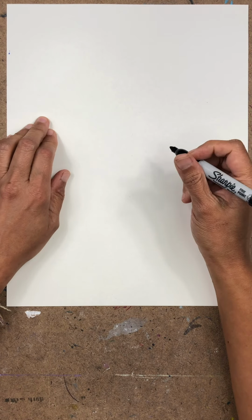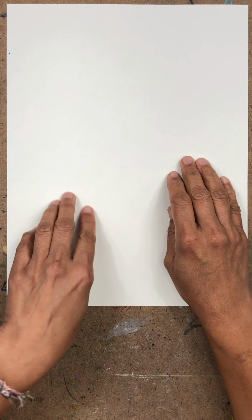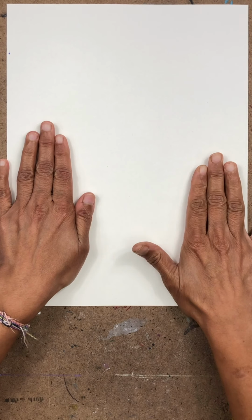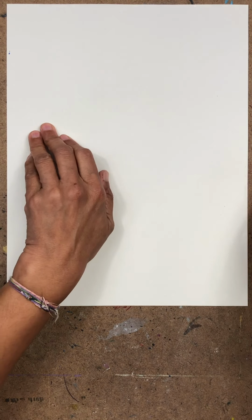So first things first, he's sitting on a chair. You have the fox and the little prince's legs kind of sticking out here, the fox's tail in the back. So keep your little prince right here in the middle of the whole thing.